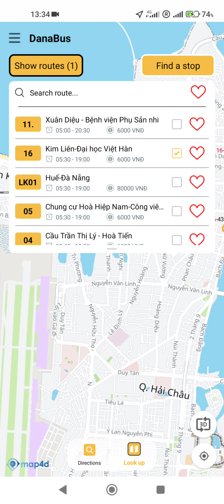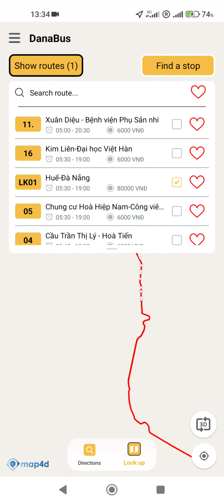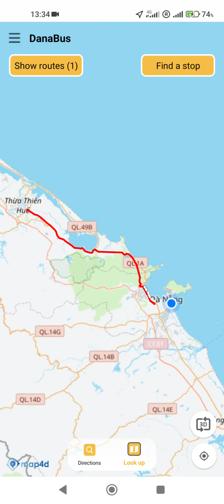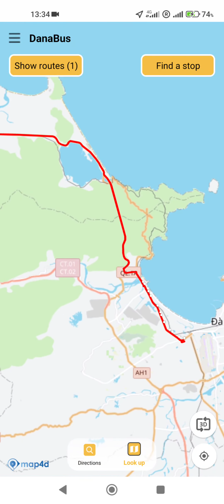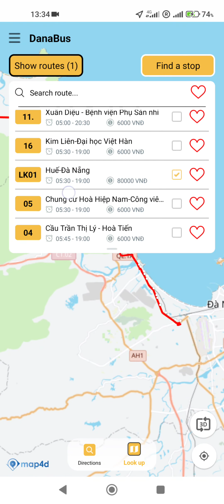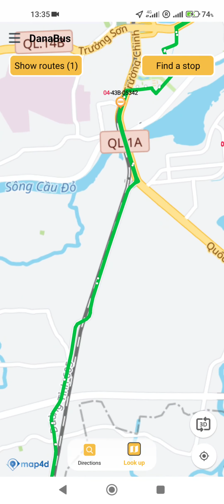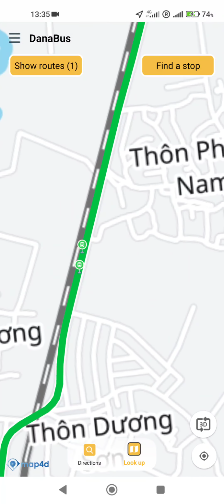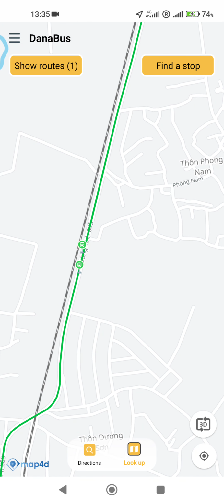So then if you want to go checking LK01, it's a much longer route. It kind of zooms out. And I've noticed one or two of them does give you a line to help you see where the route goes, but most of them don't. I think another one that gives you a line is 4 or 14 maybe. Let's try 4. Yeah, 4 gives you a line, but apart from those two, I don't think any of the others give you a line. You have to either spot the little white dots or zoom in far enough to see the green symbols.